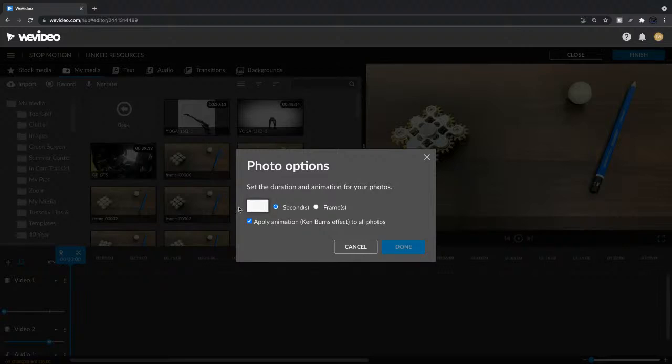A good way to think about this is typically you're going to have 24 frames a second in a video. This can obviously be different depending on your timeline, but 25 times 2, that's 50, so that'd be 2 seconds.